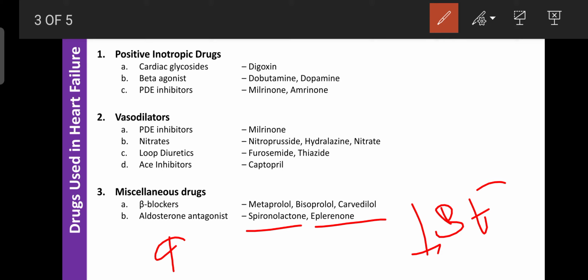Among the two, eplerenone gives the better result. It is helpful for the treatment of congestive heart failure. But there are precautions regarding the diuretics. When the person has edema, which is a risk factor for congestive heart failure, at that time you should be careful with loop diuretics and aldosterone antagonists, and always monitor the plasma fluid levels. Okay, so next one.